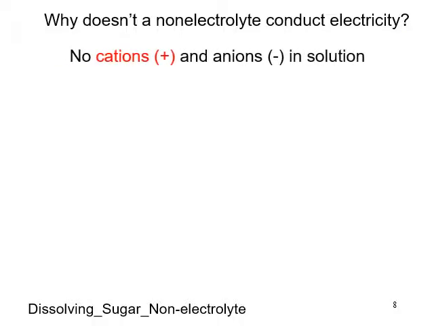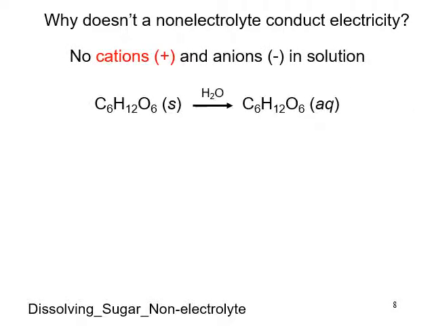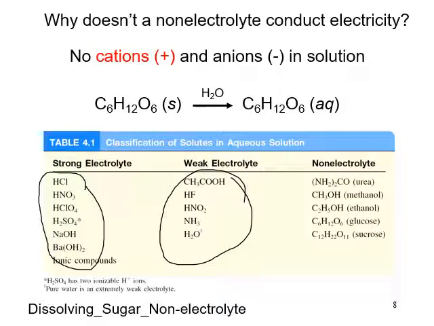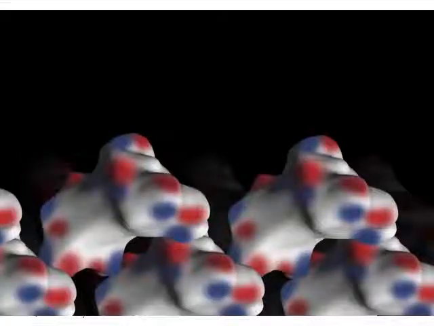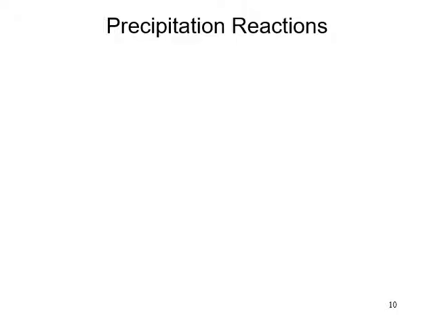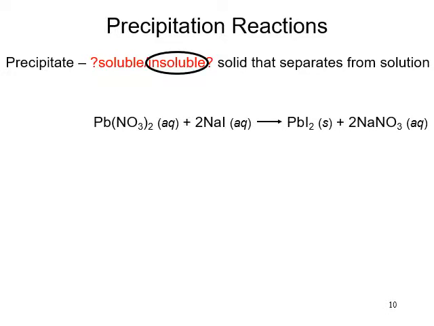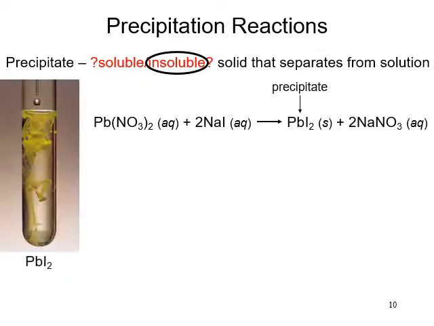A non-electrolyte does not conduct because it has no ions, like glucose. So these are strong electrolytes which completely dissolve or ionize. Weak electrolytes incompletely dissolve, and do not ionize at all. And when I say incompletely dissolve, I mean incompletely ionize. And here's another video that we'll have to look at in class, for precipitation reactions that produce an insoluble solid. So when you see this happening, a solid shows up, and that solid can have different colors.